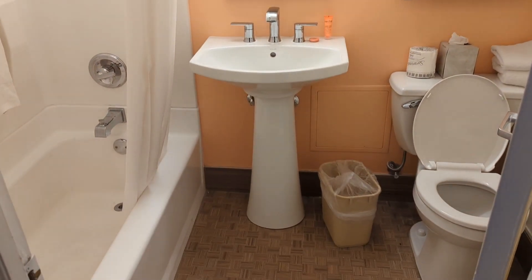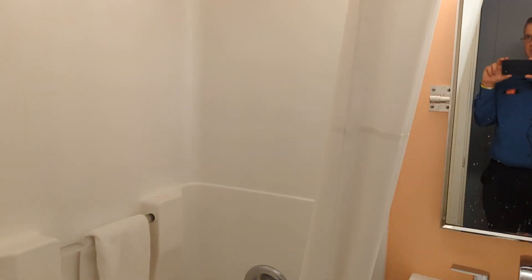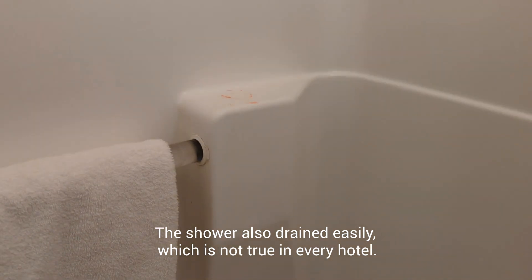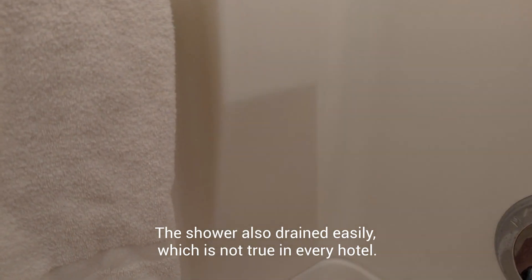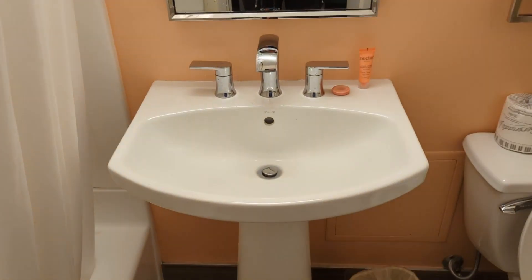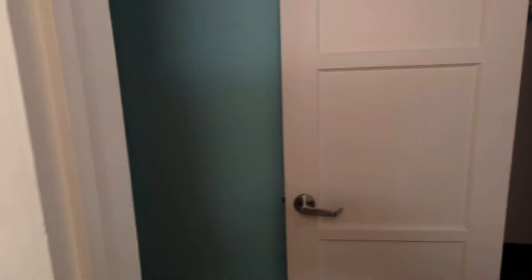Immediately to my right entering is the bathroom. It's a little small, but it's fine. One of the things I particularly like about the bathroom is that the shower is easy to operate and has really great water pressure. It comes on immediately, great water pressure, easy to control the temperature. A lot of times showers are hard to fiddle with or have weak water pressure — that didn't happen here. Sink, custom amenities, the towels were fine. So the bathroom is small but perfectly functional.